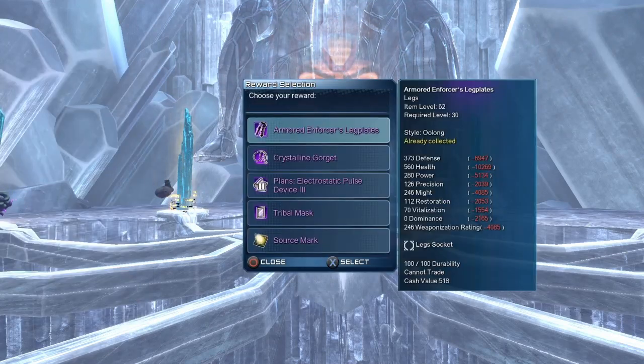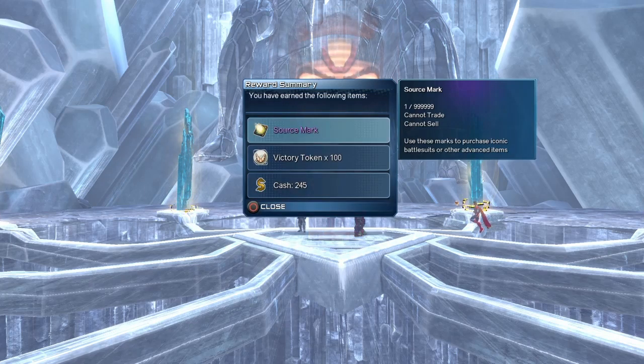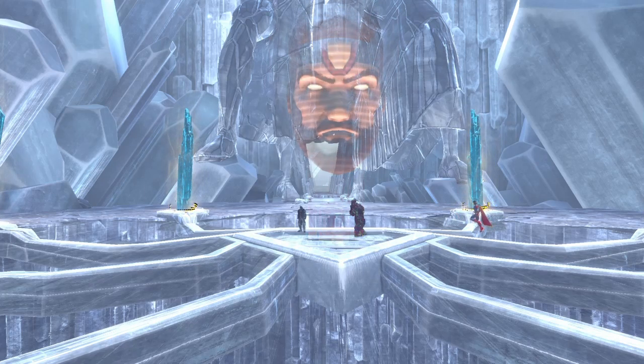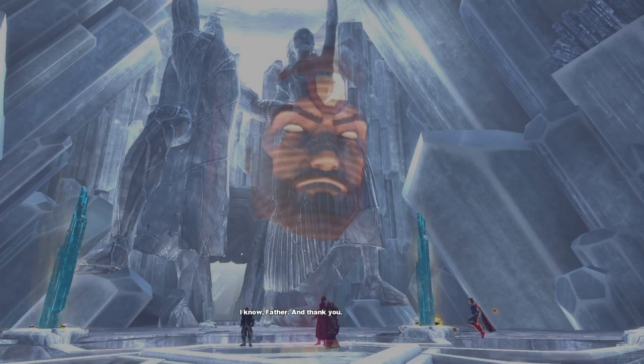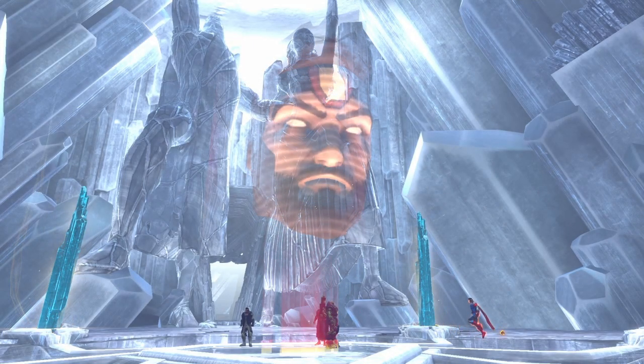Kal-El, Brainiac no longer controls me. I can open the way for you through the fortress's defenses. You must split your forces if you hope to succeed. You must not leave Zod free. He cannot be trusted. I know, Father. And thank you. Be well, my son.